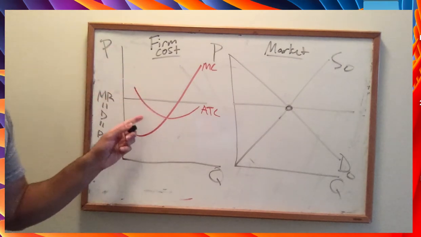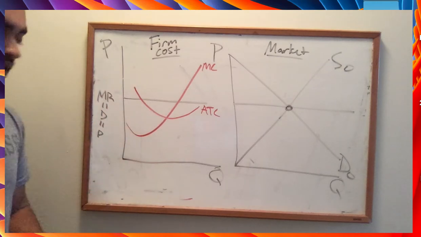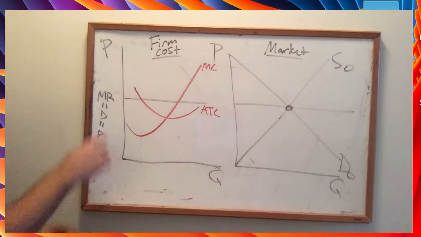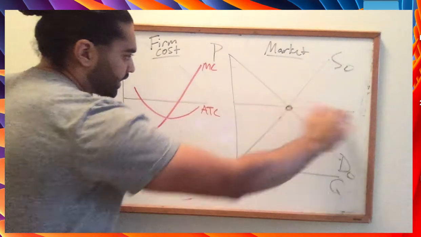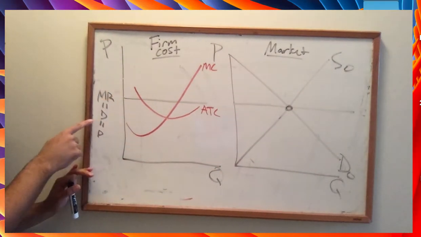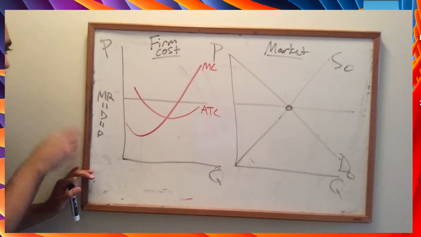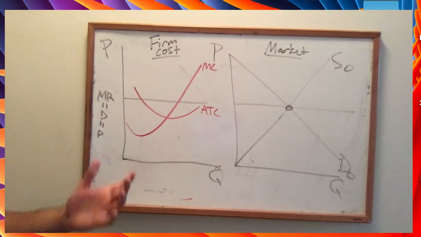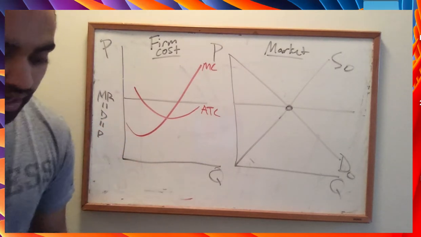Again, this should be a key giveaway when you have a horizontal demand curve. So the horizontal demand curve, if this were to connect all the way through, is your marginal revenue, which equals your demand, which equals your price. Again, we've talked about this already. Now we're just talking about what happens in the long run in terms of profits.